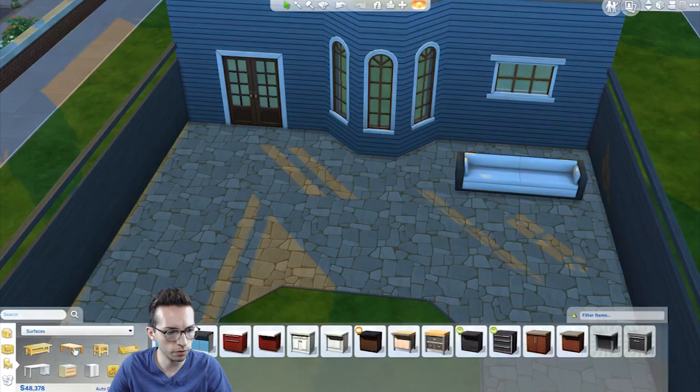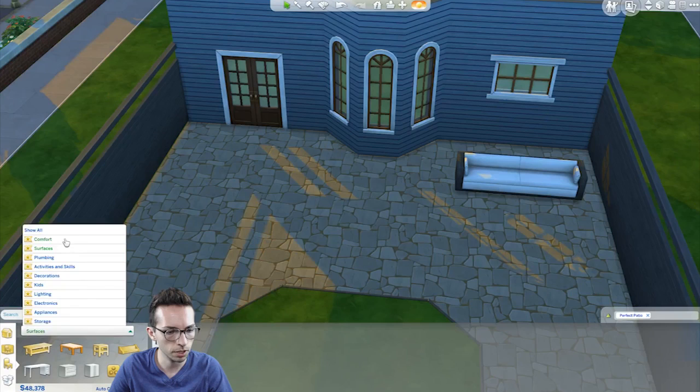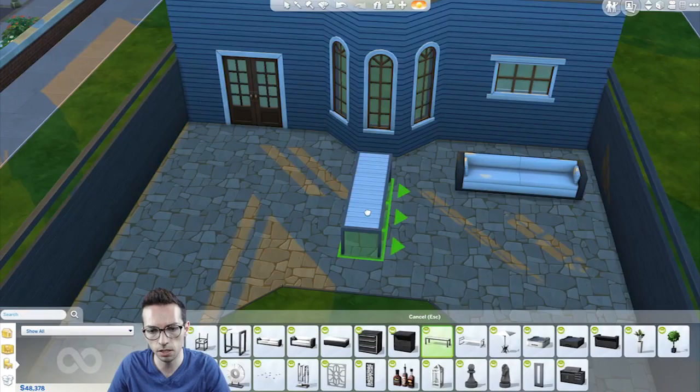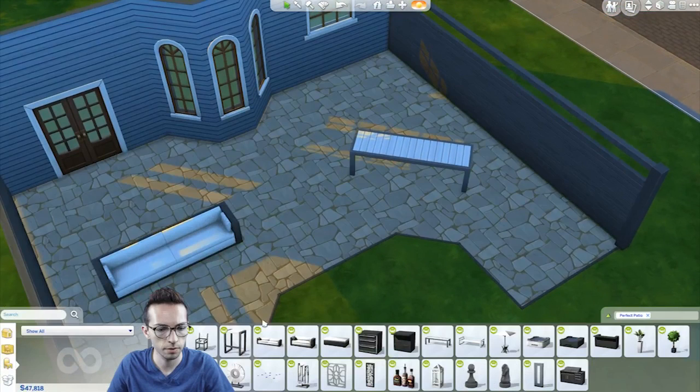I do want there to be a really nice, let's go filter objects. I do want just perfect patio based objects here. Let's go all objects just so I can find everything that I need. Here we go. So we've got this patio table here. What if we put that here, but on an angle, like that? And then obviously we'll have some chairs that go around it.